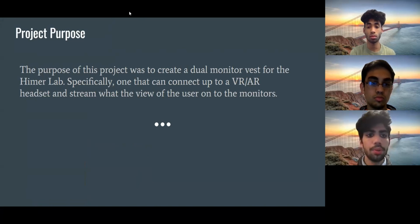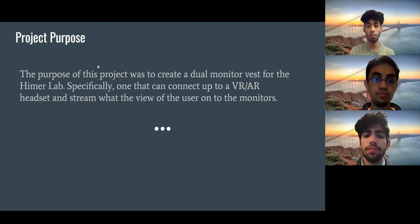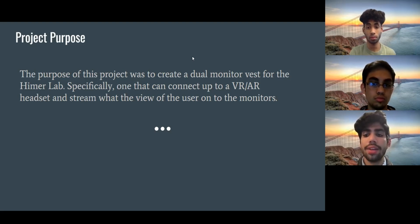So the project purpose was to create a dual monitor vest for the HEMER lab, specifically one that can connect up to VR/AR headsets and stream what the view of the user has to the monitor.